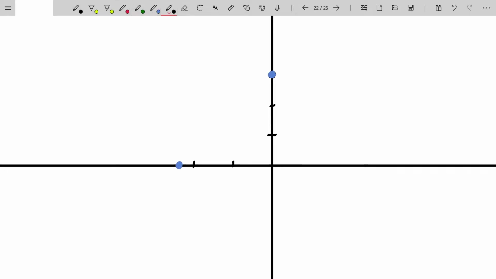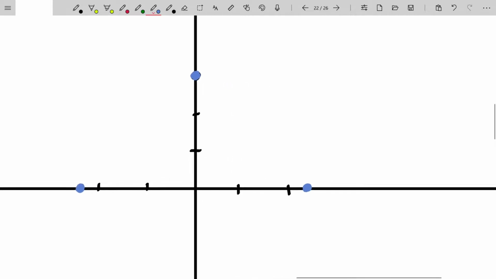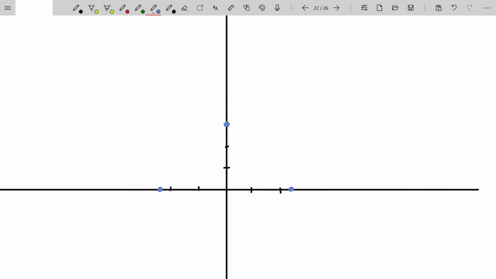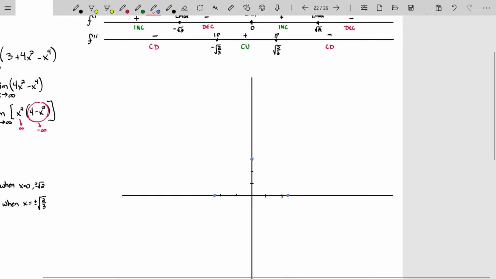And forward 1, 2, and some change. It's probably important if you're off grid there. So 0, 3 was on grid, but this is totally not on grid. So it might be good to maybe just label that point. So I will label that point at the end because I don't know where my graph's going to go through, and I want my graph to be able to really hit those values nicely.